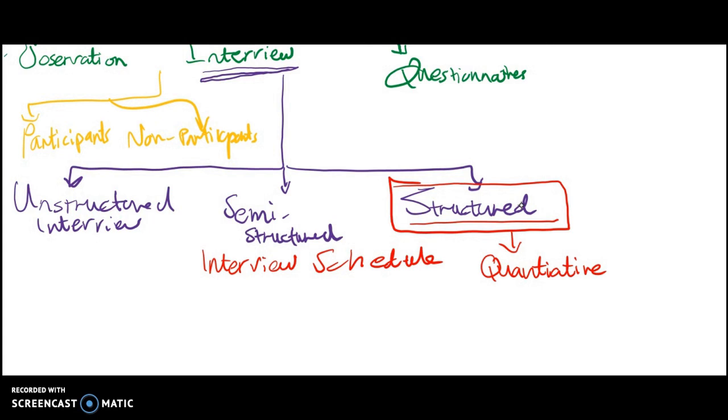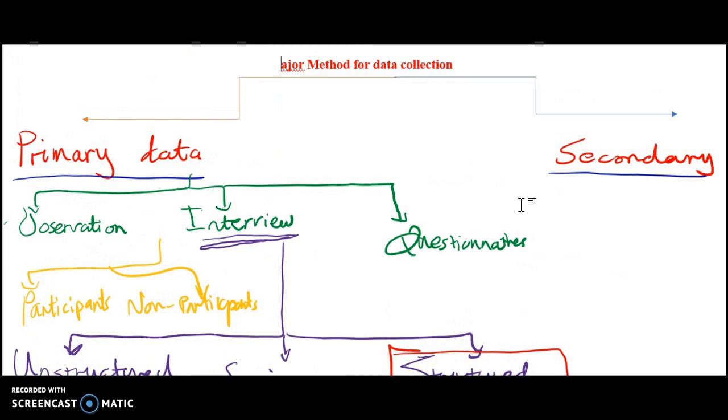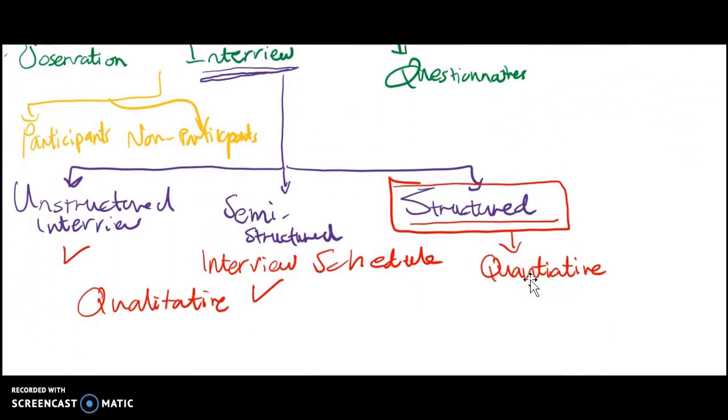Now, the unstructured and the semi-structured are both qualitative, because they have only a small sample size, 2, 3, 4, 5, and they are more about details, explanation, ideas, description, attitudes. And here, you have 100, 200 participants, more or less, and you only have to tick. So after you finish, you're not going to interpret, you'll just analyze. It gives us how many percent, for example, 90% of the participants chose coffee or tea. So it involves statistical analysis, numbers, figures.